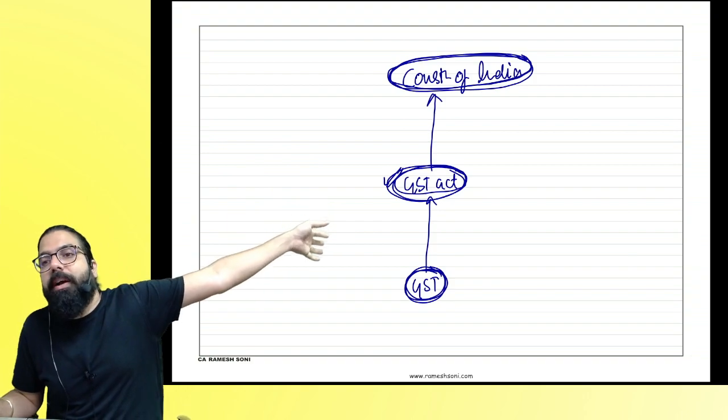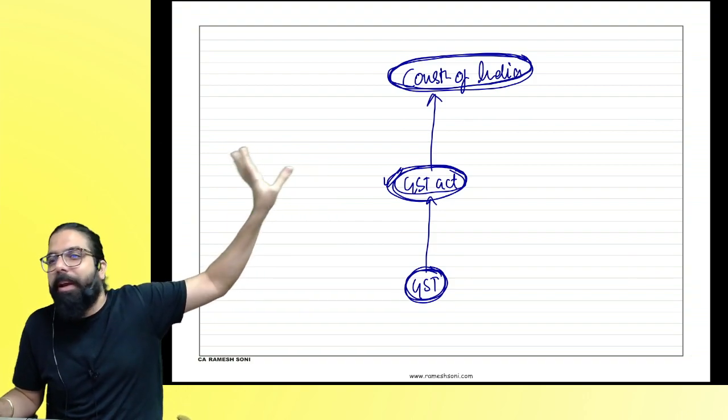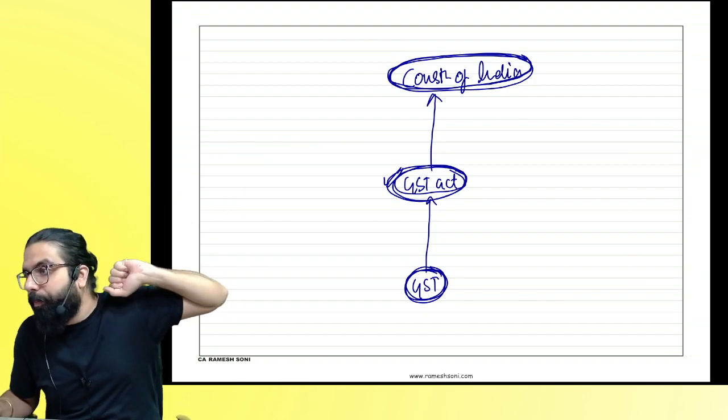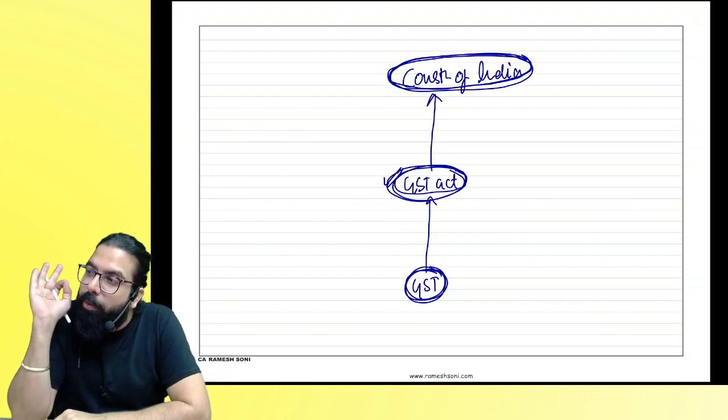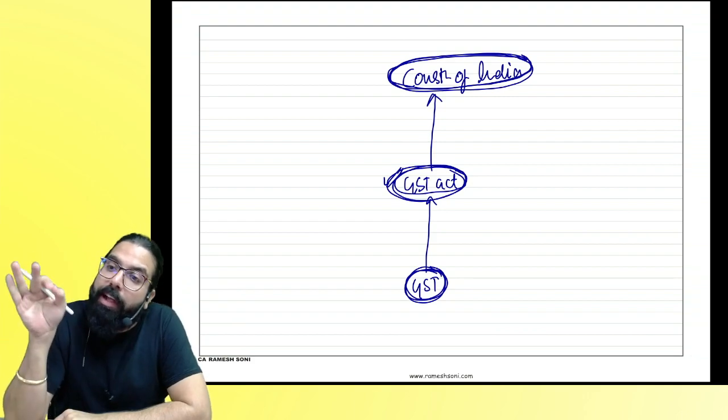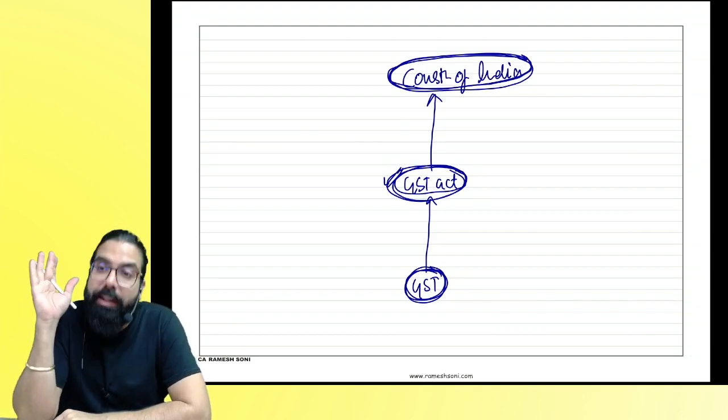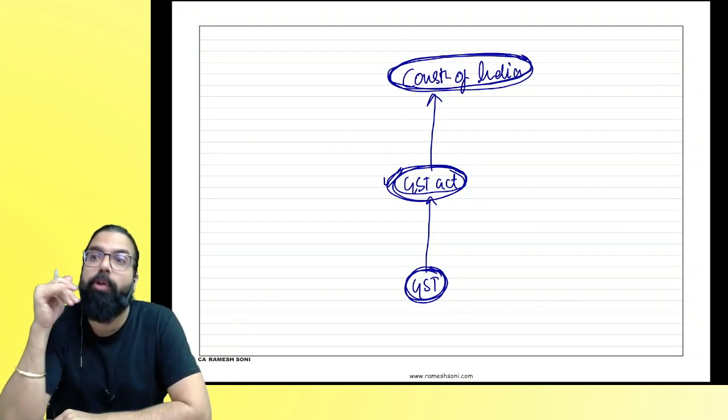Constitution of India was drafted back then in the 1940s. I don't remember exactly. 1940s. Now when it was drafted, do you think they would have put that GST law can be made? Do you think that time government even thought about GST?